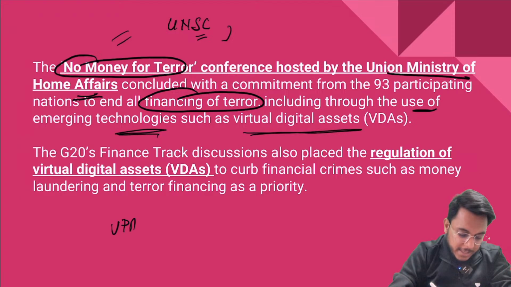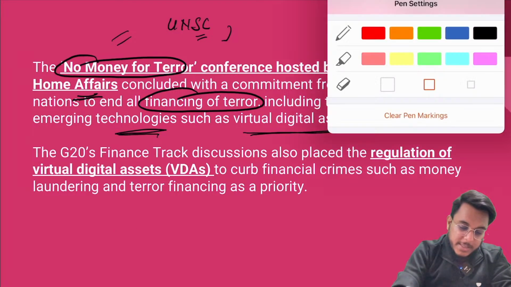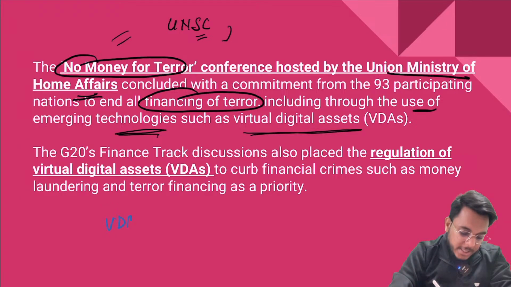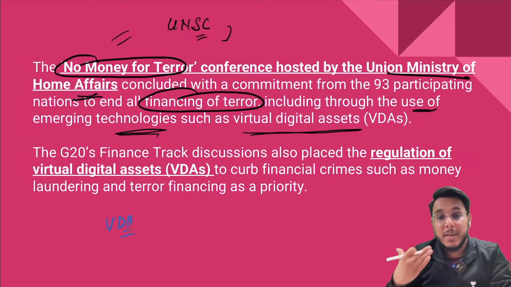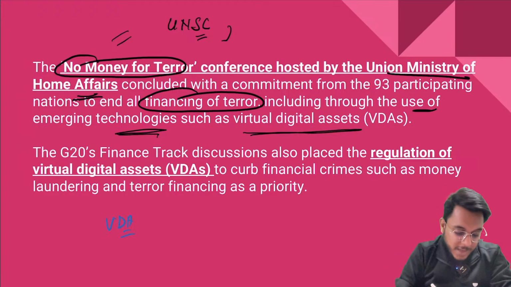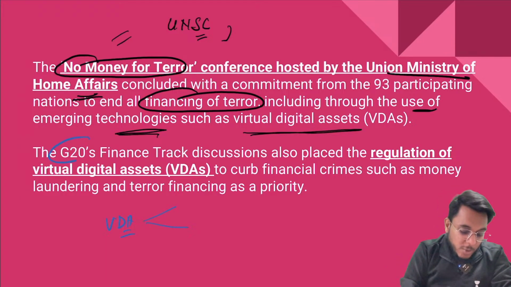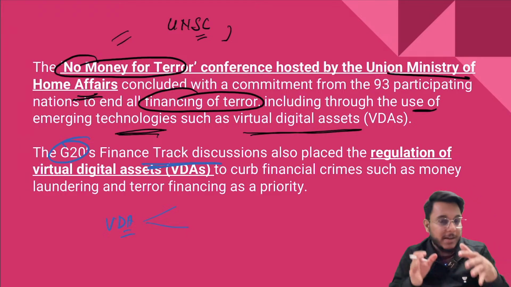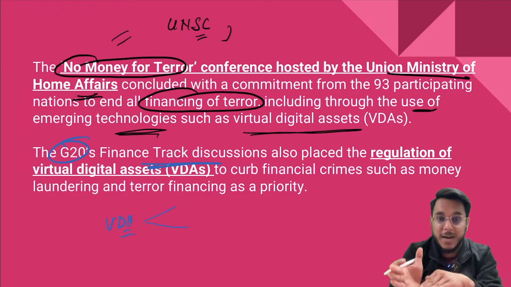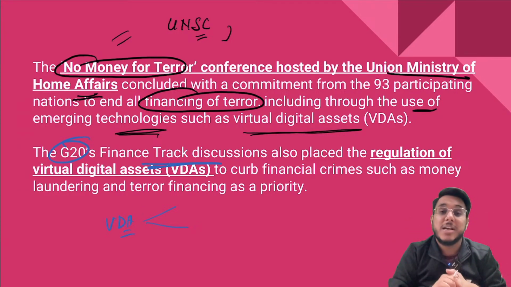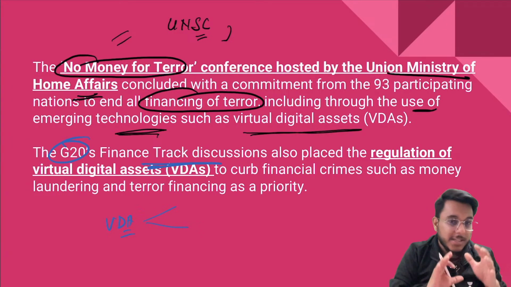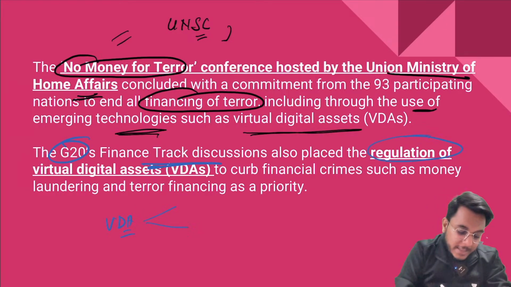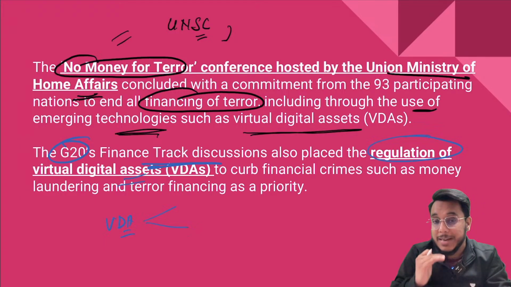Now, what are virtual digital assets? Virtual digital assets can be explained as the newly emerging cryptocurrencies that have become very prominent. They are using these virtual digital assets to transfer money. The G20 has a finance track discussion, and then there is the Sherpa track. In the finance track, finance ministers and central bank governors participate, and in the Sherpa track, civil servants participate. In the finance track discussion in G20, they are saying we need to regulate these virtual digital assets so that they are not used in terror financing.